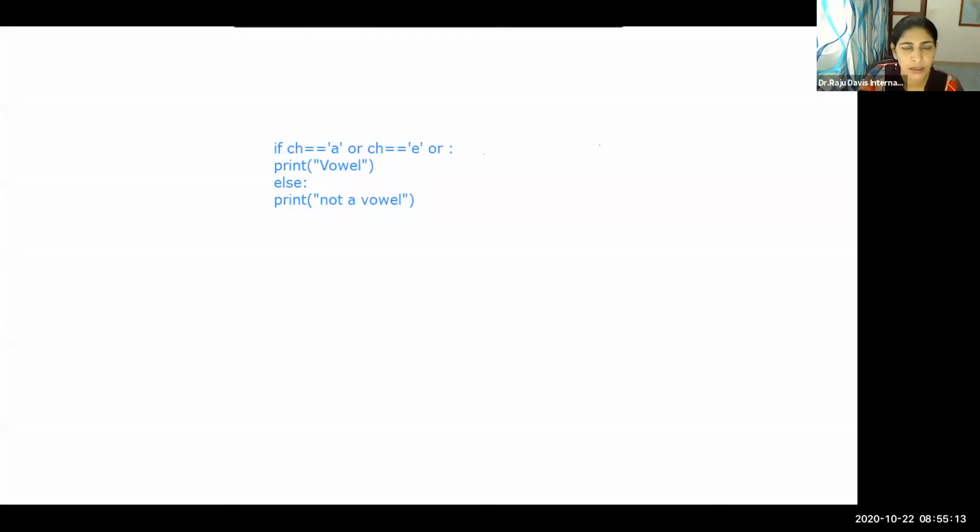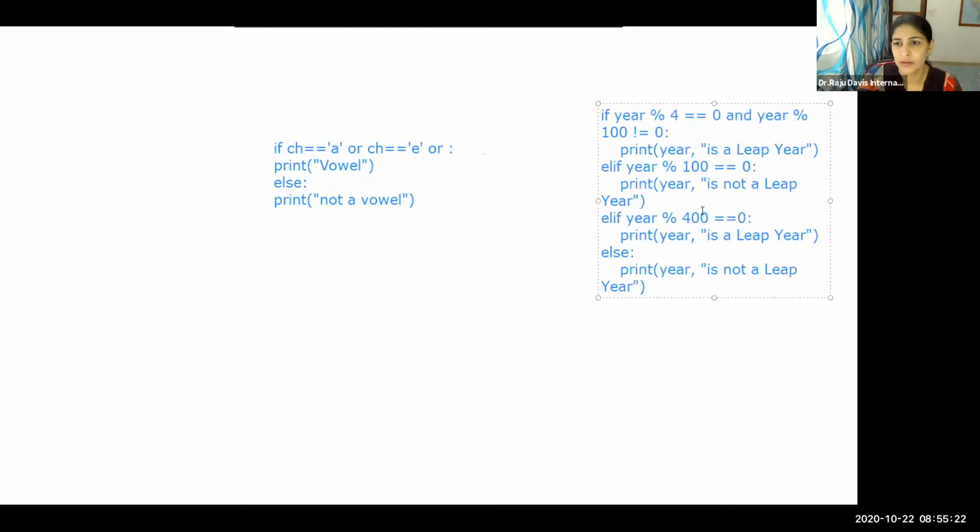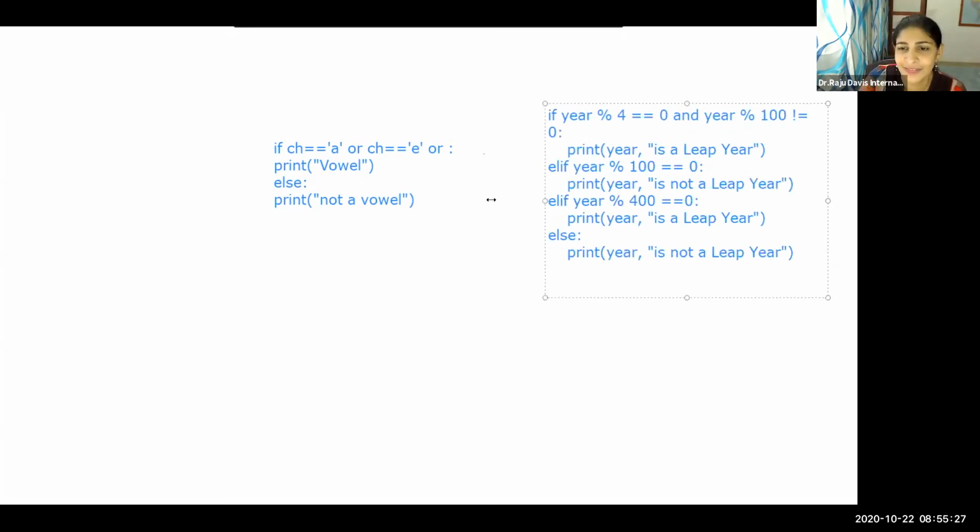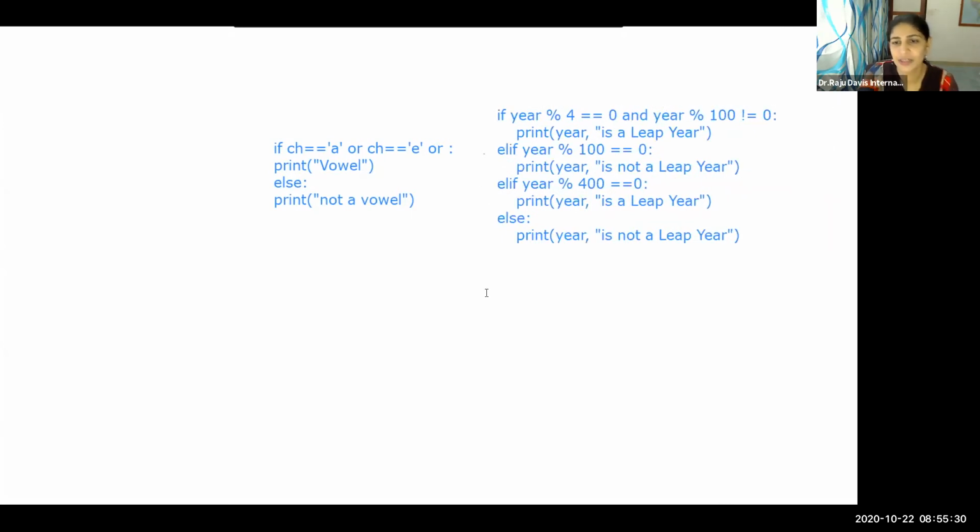See, I will show you something else. The condition is not only that. See this condition? This I got from, I just searched. And see, normally we have a few more conditions. This is the first condition that we usually write. But there are some exceptions in leap year. So these are the full conditions.